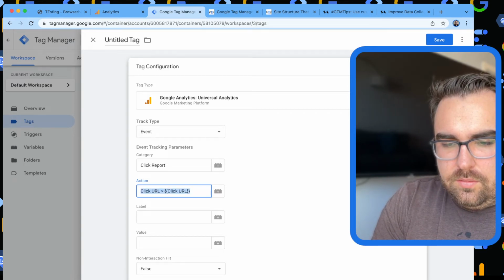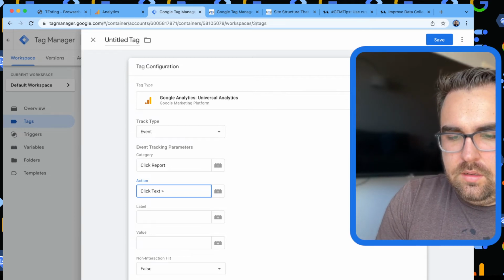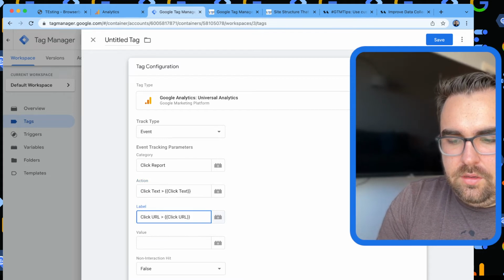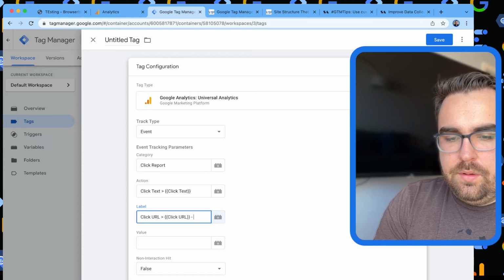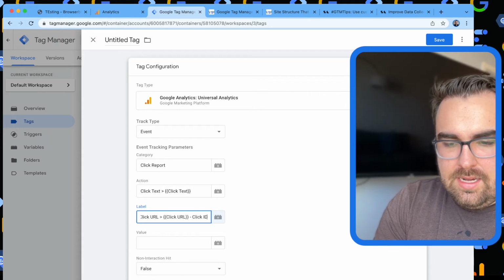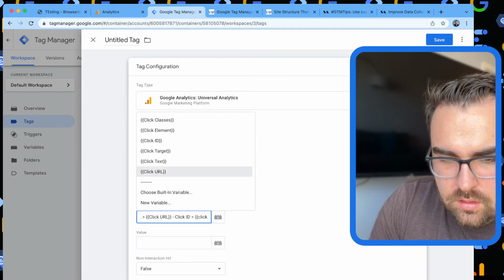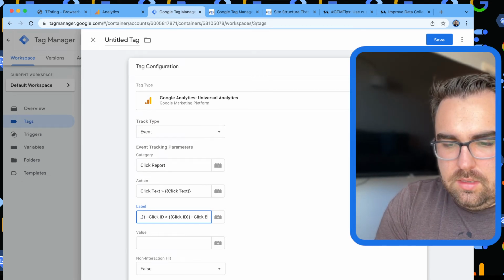So we're going to put this click text, and then click text, and the label is a click URL hyphen, and then we're going to put in the click ID, which is ID, and then we're going to put in click elements.